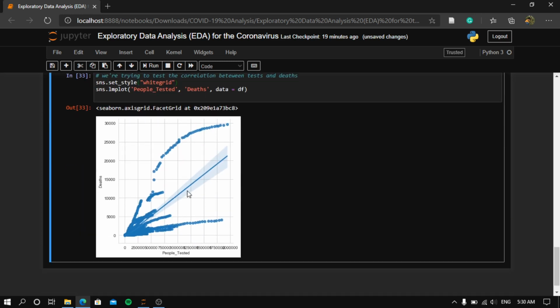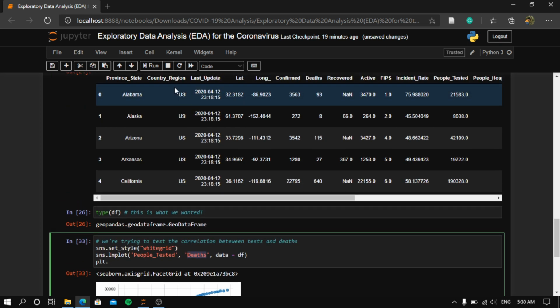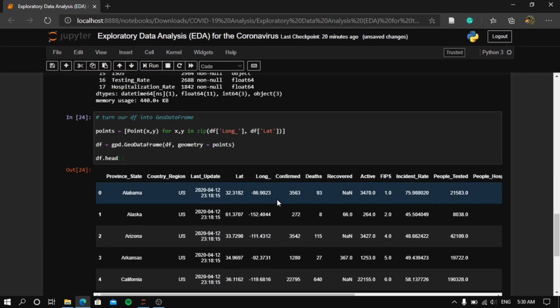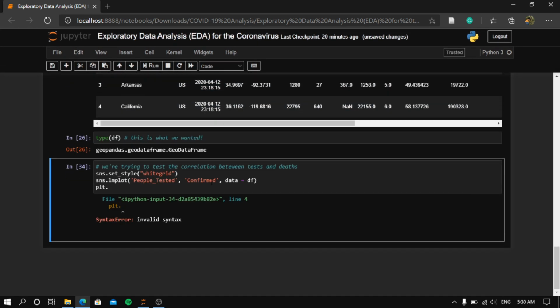Great. So as you can see in this plot, there is a positive relationship between people tested and the deaths, right? In other terms, whenever more people are tested, there will be a higher rate of deaths. And the other hypothesis is with the confirmed cases, right?